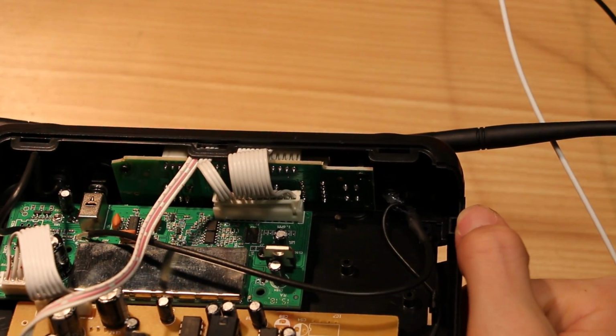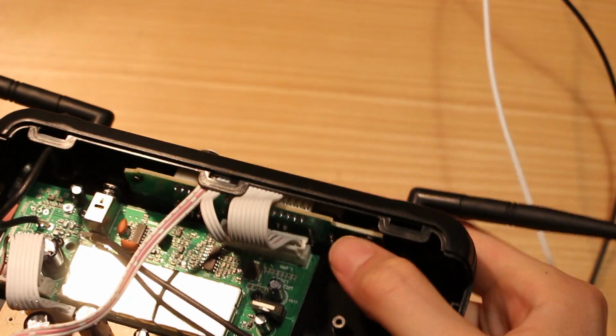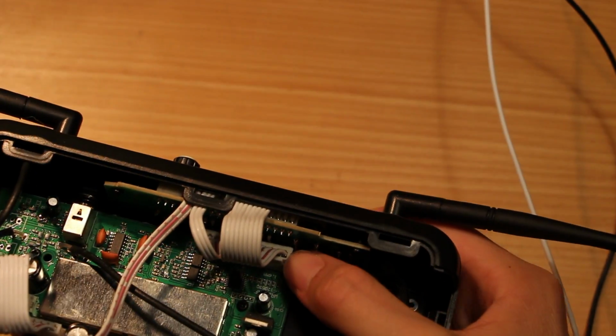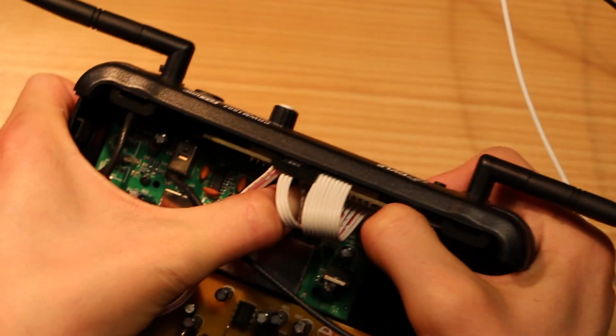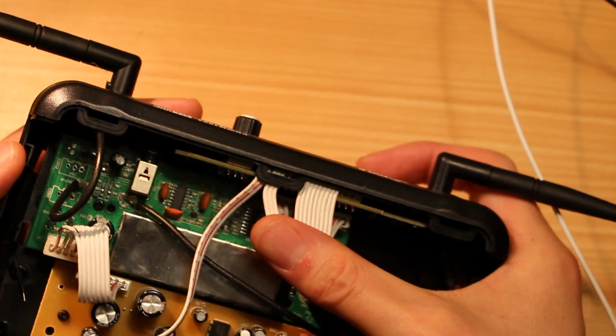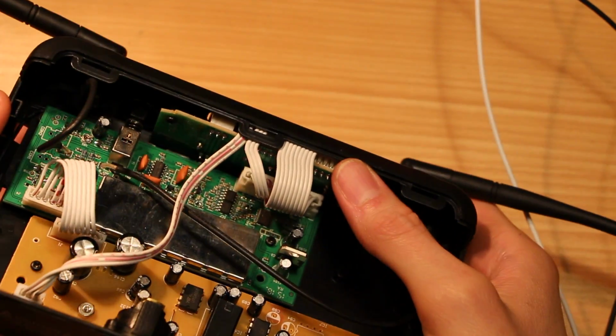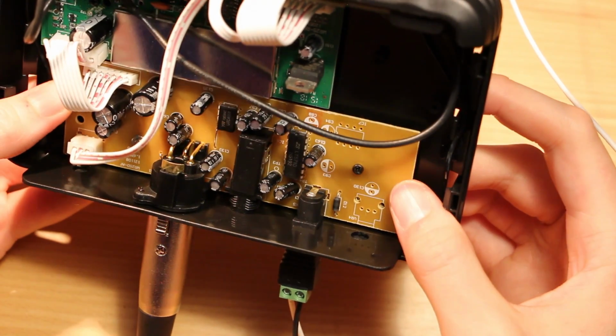The front circuit board just has the LEDs and buttons. Actually, it looks like this connector wasn't actually fully seated. I guess I can seat it myself. That didn't seem to be causing any problems, and that's not the kind of thing that would cause hum, probably. This bottom board really seems to be concerned with just inputs and outputs.